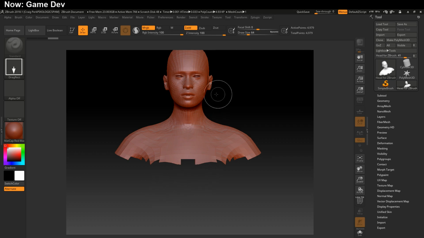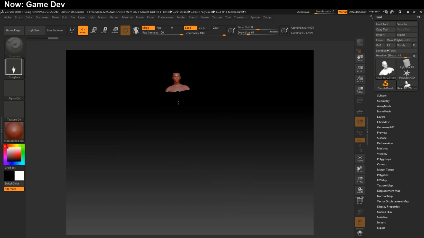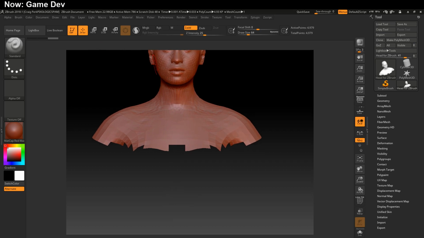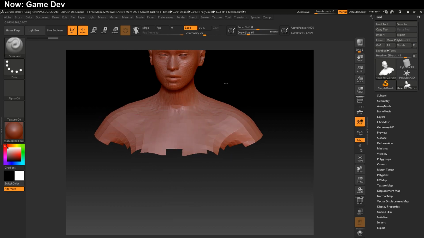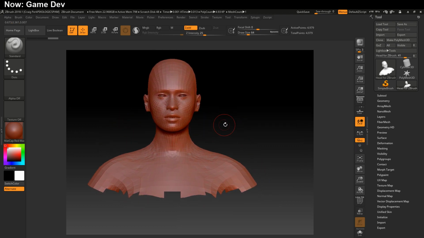All right, so this is the head in ZBrush, and obviously what I'll do is add in a bunch of... Ooh, I forgot to hit edit. Try that again. What is it, Control N? Yeah. Edit. And obviously what I'll do is add in some subdivs. Now I'll go back over into the live element.